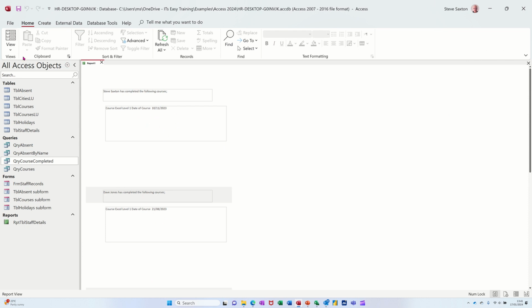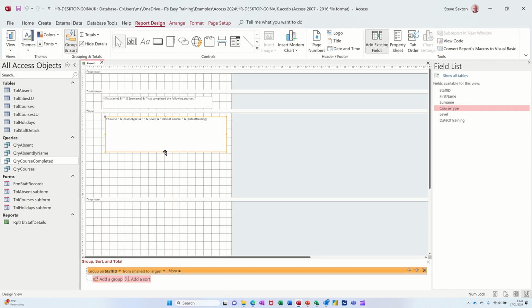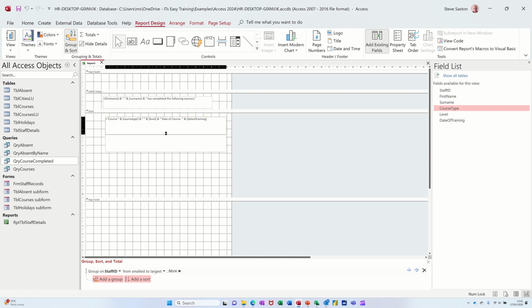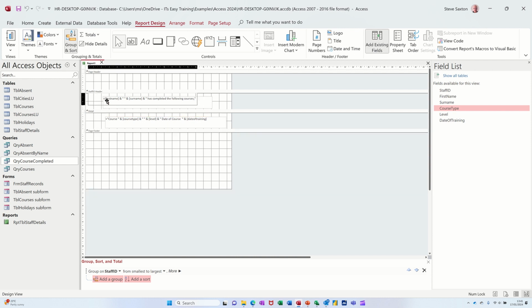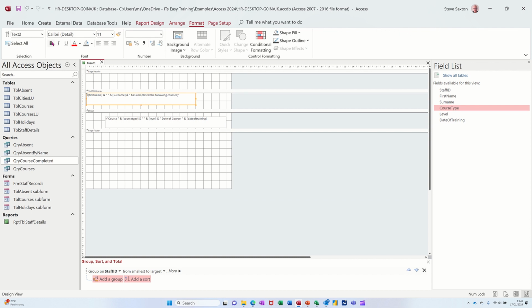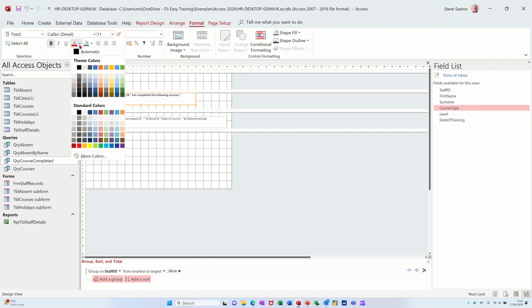Now, obviously, all this has to be tidied up and these boxes need to be got rid of. And this space now needs to come up a little bit. I don't need all this space. Just click on there, push that up there, get rid of all of this space because that's why there's a big gap. This probably needs to go across to the left slightly. If I go on to format, I can make that bold. You can change the color of the font if you want something else.